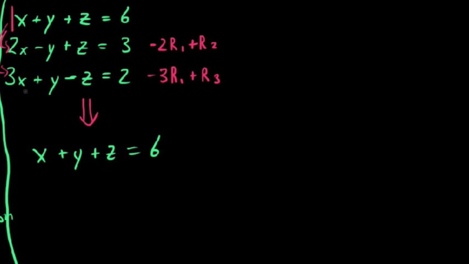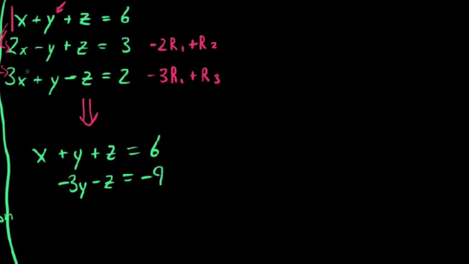If we took the 1x in the first row times negative 2 and added it to 2x in the second row, it's now gone. Let's talk about our y. If we took this y times negative 2, so it'd be negative 2y plus a negative y here. This would now be negative 3y. And we say, okay, so how about this? We got negative 2 times z is negative 2z. Negative 2z plus a positive z is negative z. And then negative 2 sixes is negative 12. Negative 12 plus a positive 3 is negative 9.